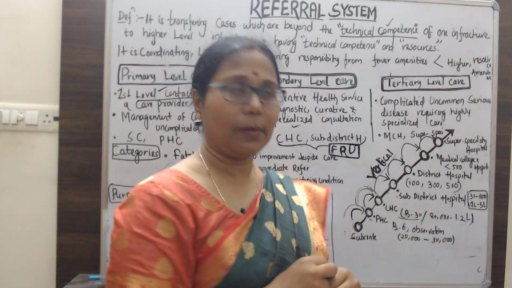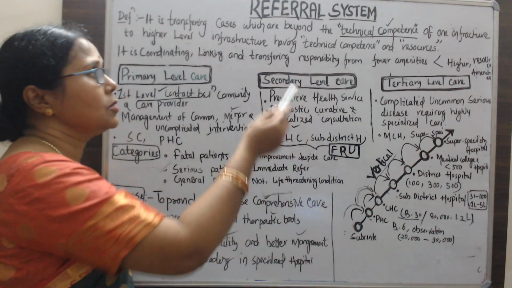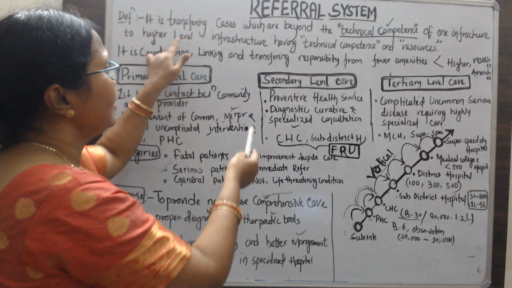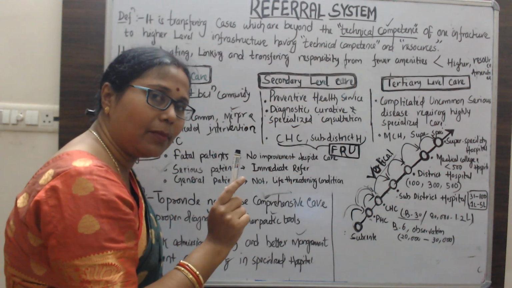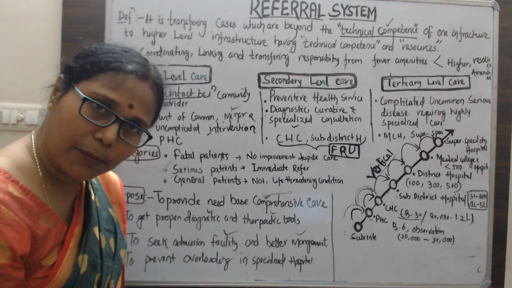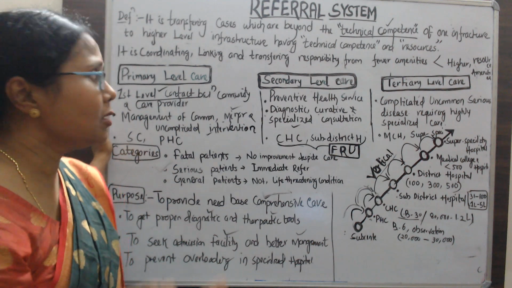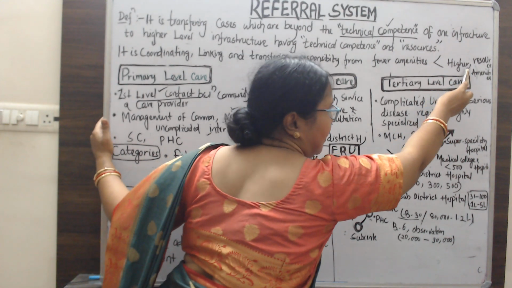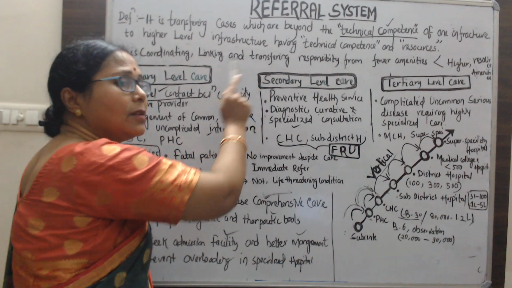The referral system is defined as the transferring of cases which are beyond the technical competence of one infrastructure to a higher level of infrastructure having top technical competence and resources. At the higher level, resource facilities, much more technical support, and amenities are available. The ultimate aim is transferring the patient from fewer amenities to higher amenities. So transferring means coordination, linking and transferring the responsibility.